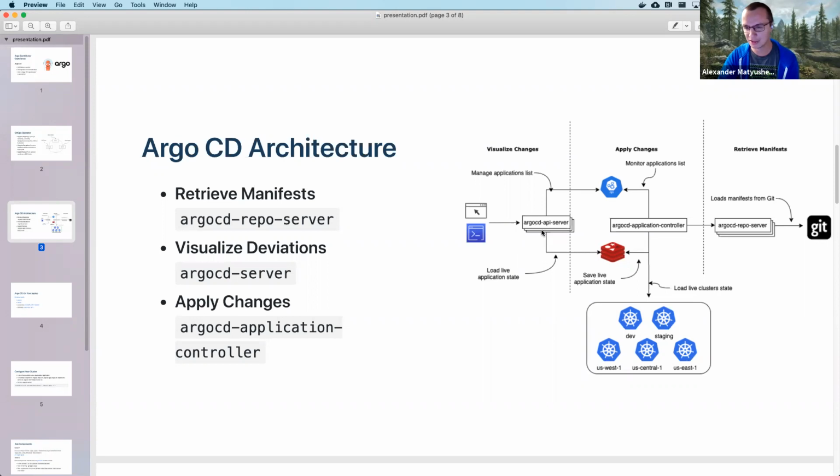It used to be a totally stateless component, just a proxy to the Kubernetes API, which is here, and to Redis. It's not anymore. The reason is that the Kubernetes API is not well suited, it's not a user-facing API. It's supposed to be used by controllers. It cannot have hundreds of open connections. So we had to add a lot of caching here too. The API server uses the Kubernetes Watch API to maintain an up-to-date state of the application CRDs in memory. And this, as you can imagine, is challenging as well.